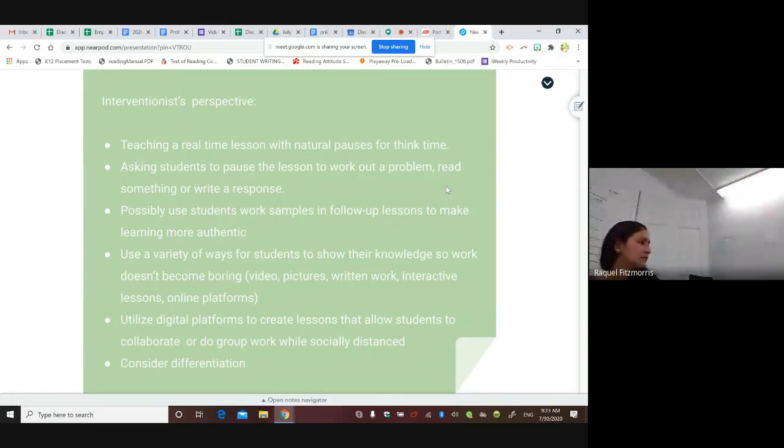Utilizing digital platforms to create lessons that allow students to collaborate or do group work while socially distanced. So we'll have to think differently about grade level and student age and student abilities, but there are ways.